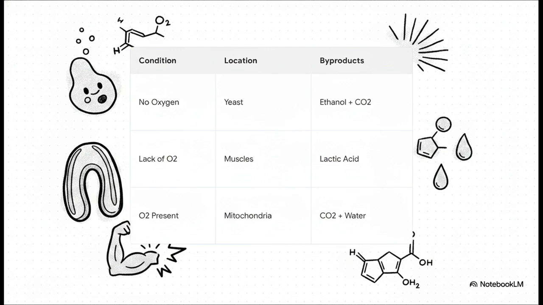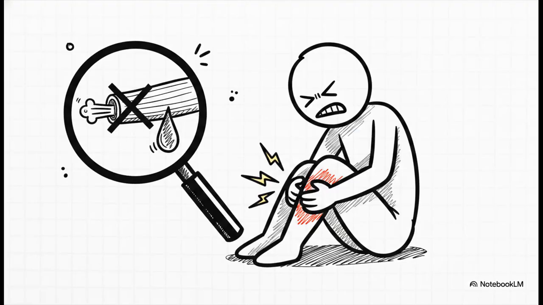But then there's this tricky middle ground, a lack of oxygen in human muscles. Have you ever been pushing yourself way too hard at the gym or maybe sprinting to catch a train and suddenly felt those intense, agonizing muscle cramps? Well, you've actually experienced that middle pathway firsthand. When you exercise vigorously, your body simply can't pump oxygen to your muscles fast enough. This forces your cells to temporarily switch pathways, leading directly to a painful buildup of lactic acid. It's literally your body's emergency brake, yelling, "Hey, slow down, I need more air."